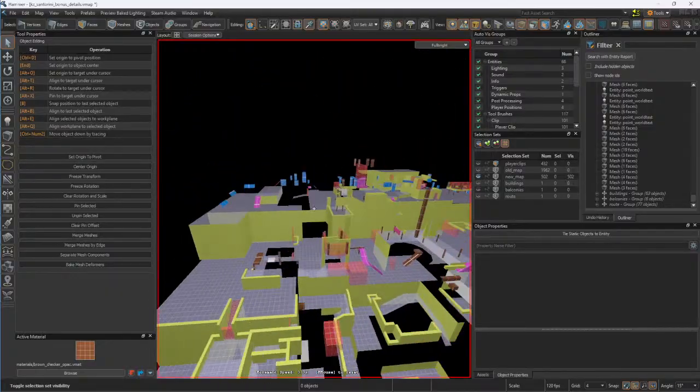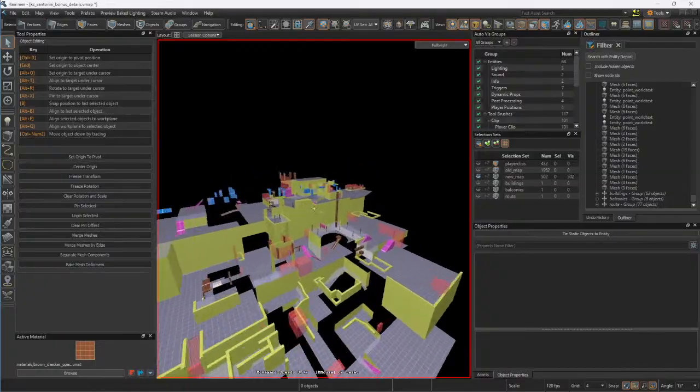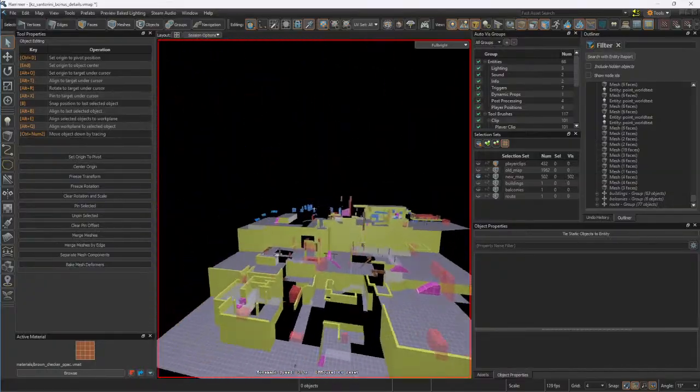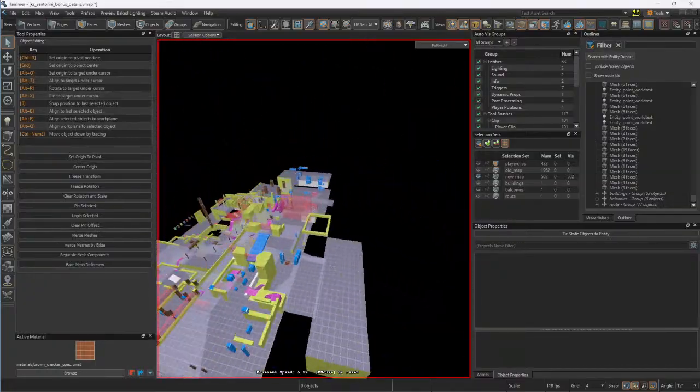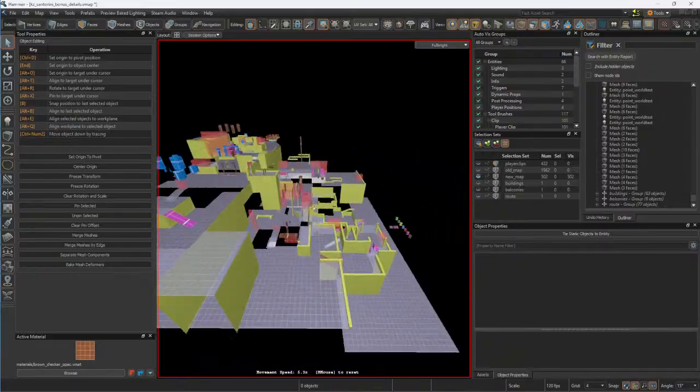And then I'm just going to be left with the walls and the ground. And those things are what I want to focus on first. So that's the goal right now, eliminating everything else, or making it so I can hide everything else and only focus on the shape of the world.